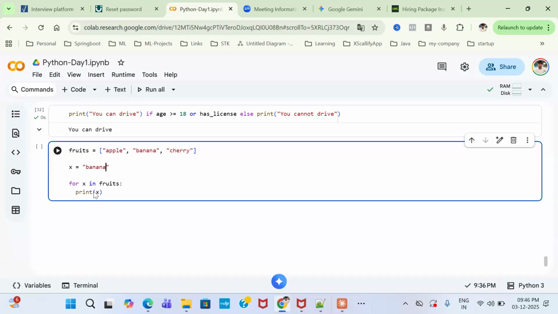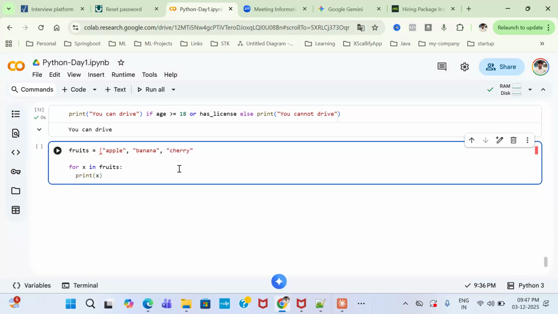So x keeps changing depending on where it is right now. Initially x becomes apple; after apple it goes to banana, then x becomes banana; after banana it goes to cherry, now x becomes cherry. After cherry there is no element, so the loop gets over automatically. This is how loops work. Very simple statement.